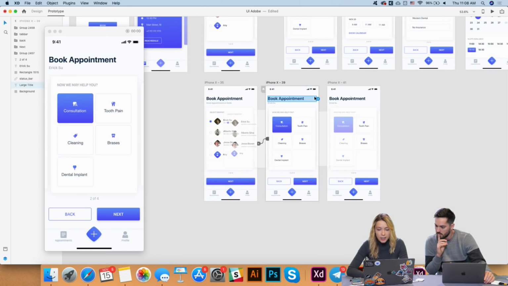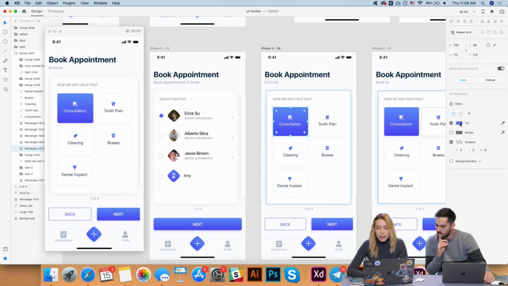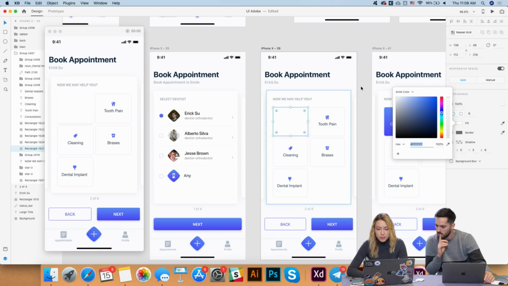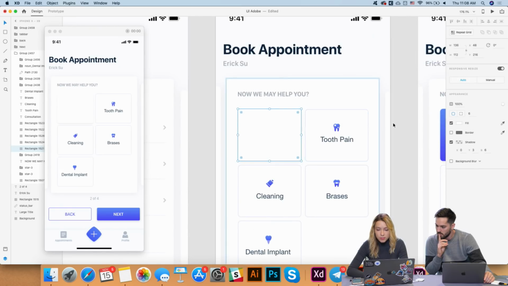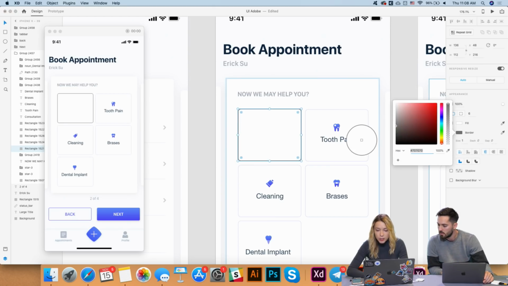Here is okay. So we come back to design mode. We change fill to white, so we have the same style like here.